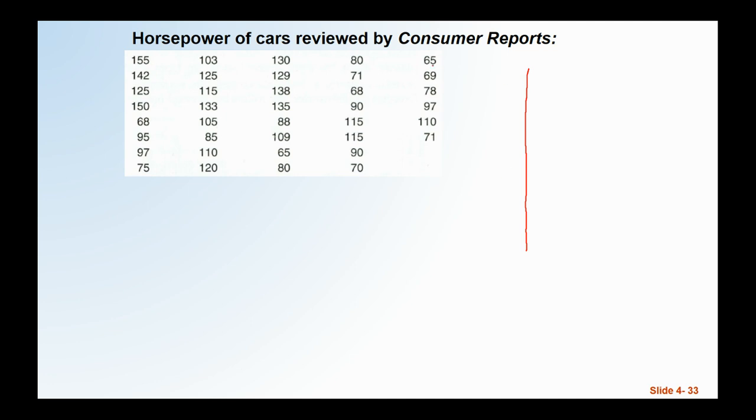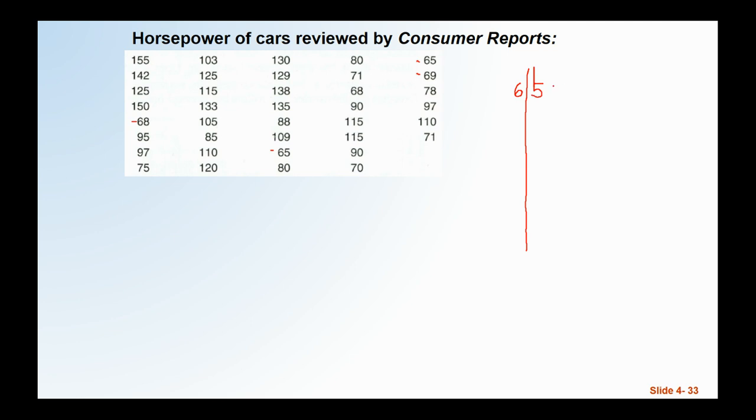So the smallest values I see are in the 60s. So I might start with 6 over here, and then I'm looking for all the values that are 60s, and I have to kind of hunt and peck to get them all, and it's not the most efficient, right? So I see that I have some values there, and this is really helpful for what we'll eventually do with stem plots, to be able to put these in order from least to greatest. My smallest value here is 65, and so I'm going to put a 5 over here in the ones place.